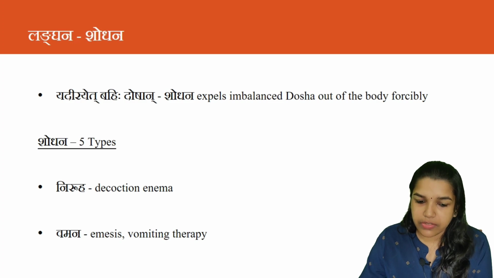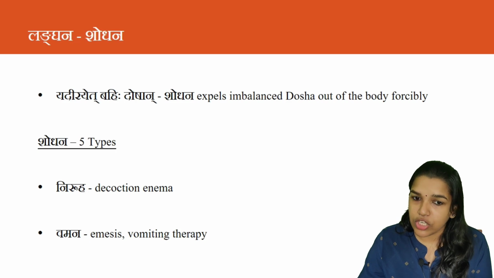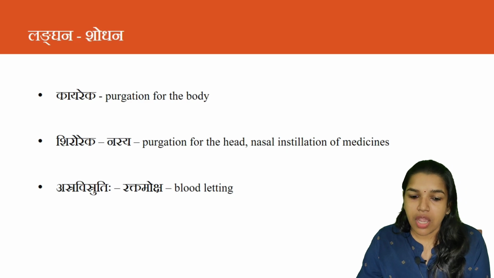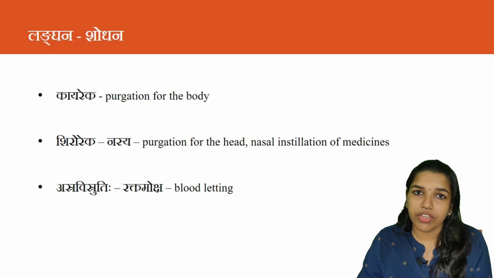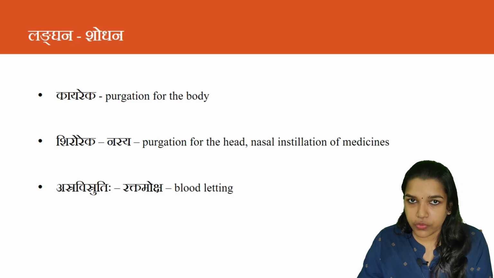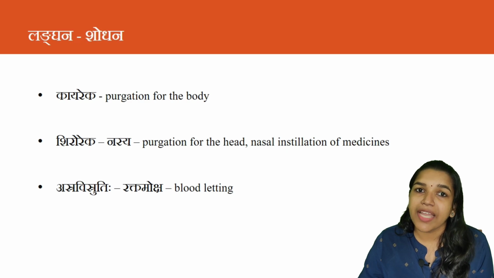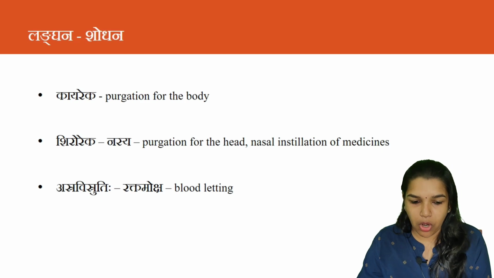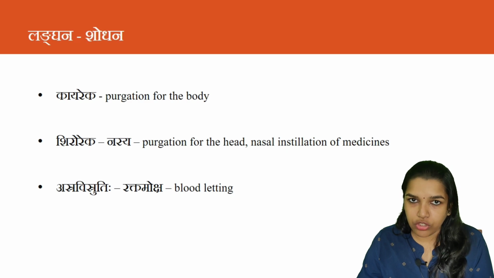Then comes the vamana, that is vomiting therapy, where we are inducing vomiting. Then comes the kaya reka, that is the virechana karma, purgation, where we give the medicines and purgate. And shiro reka, also called nasya, is the purgation of the head, especially for the kapha doshas or the doshas from the head that we have to remove. We administer the medicines through the nostrils and remove the doshas out of the body. Then asra visruti or rakta moksha, where the impure blood is let out of the sharira.